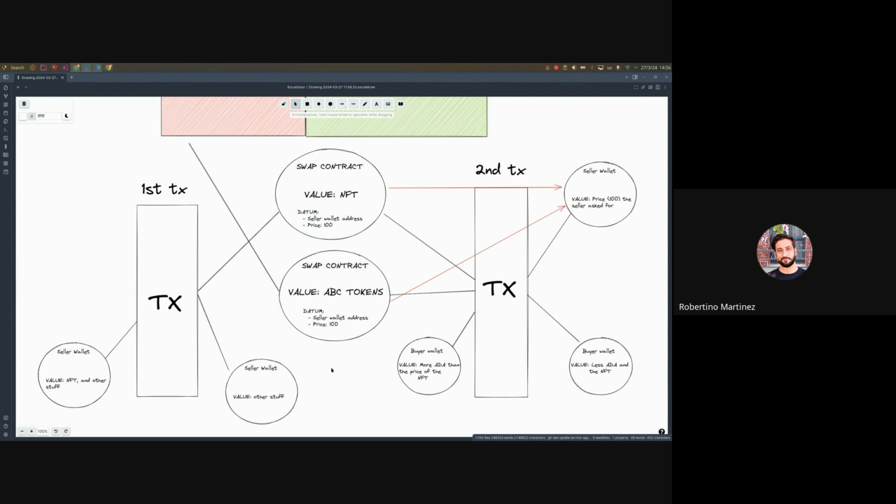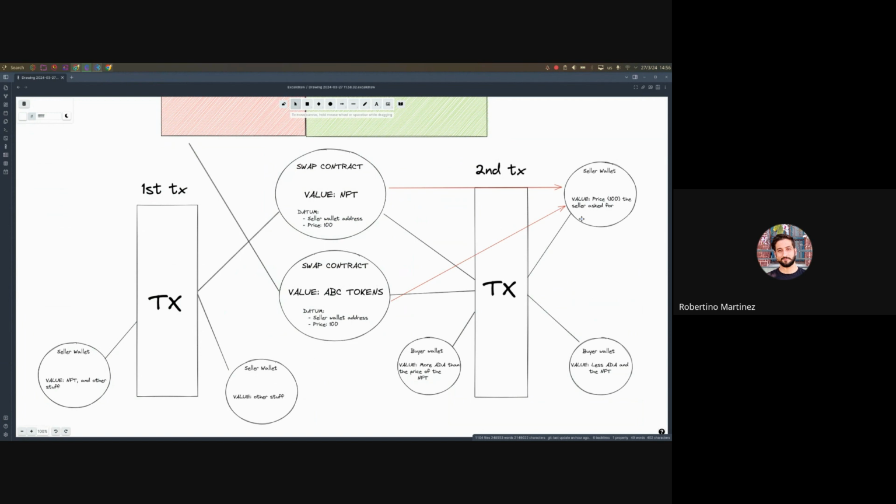So that's an issue, because all of a sudden I can spend twice paying once. That's why this attack is called double spending or double satisfaction. I'm satisfying two separate UTXOs with a single payment.